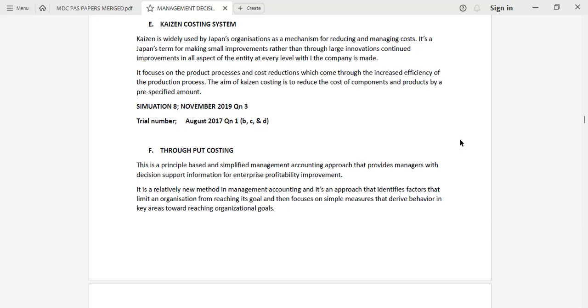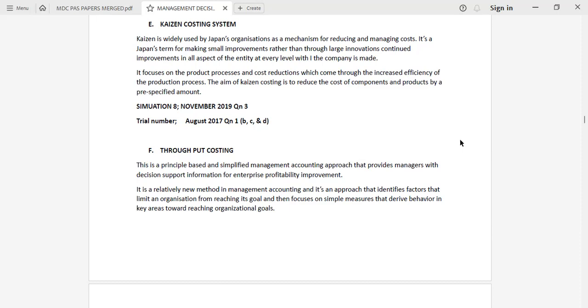But for the other value addition, they work on the product. They work on all the challenges within the product so that they can add value to the product. But even in Kaizen, we are looking at the product we have and we are adding value. But the value we are adding is on a step-by-step basis. That's the only difference.